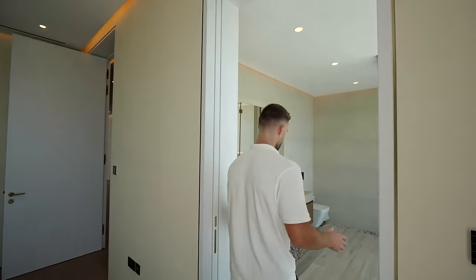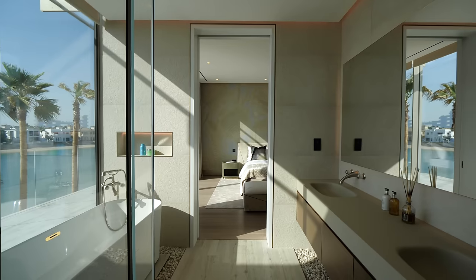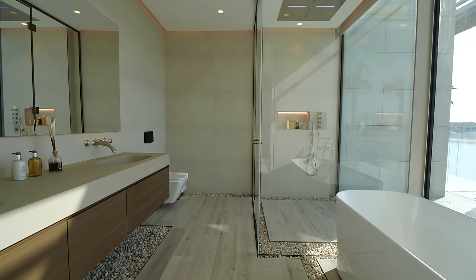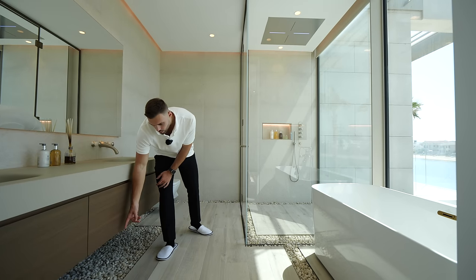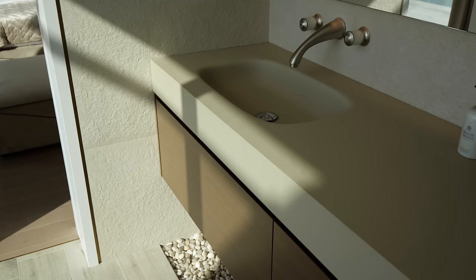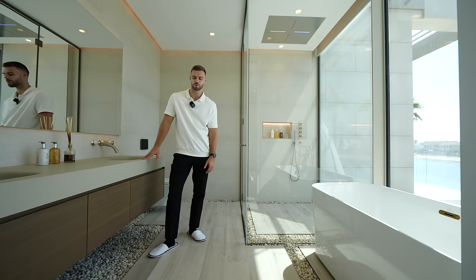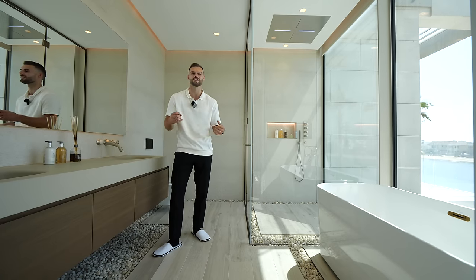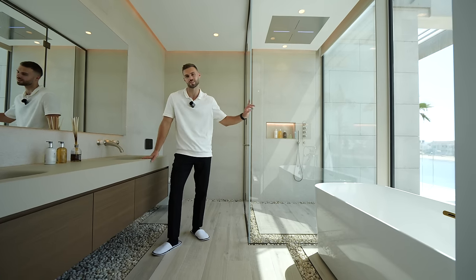We've got the ensuite yet to see in here. Really like this. I quite like that it's dialed back. It's quite neutral. It's earthy. And we have the pebbles in here. Yeah, I love those pebbles. Proper Miami vibe. Yeah. So nice. I've got a Pinterest board saved with very similar bathrooms where you have the pebbles, the lights, and no, sorry, the plants and then the lights shining up. Like uplighting on the plants.